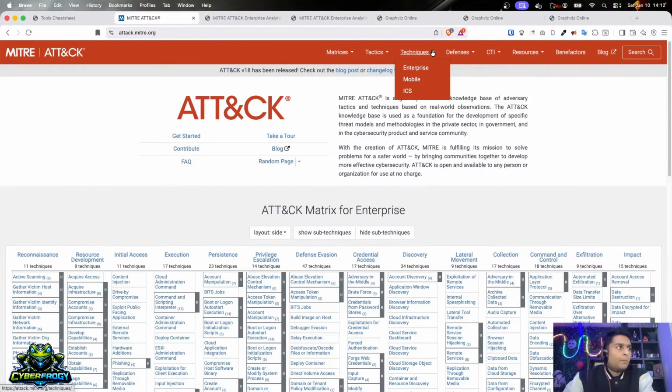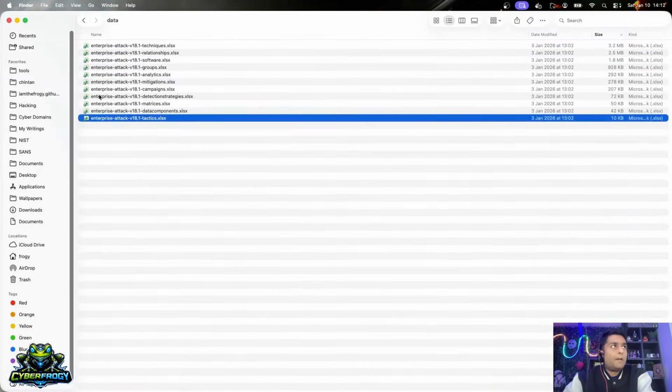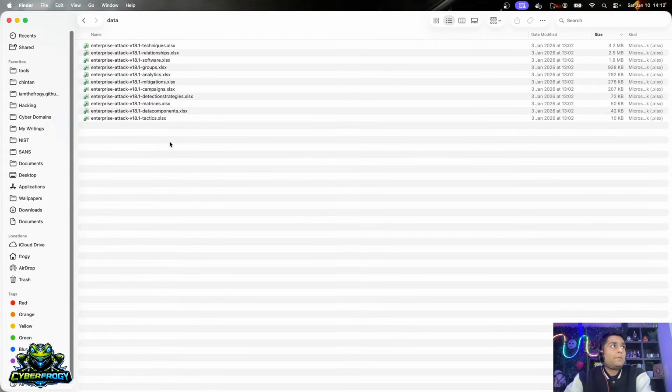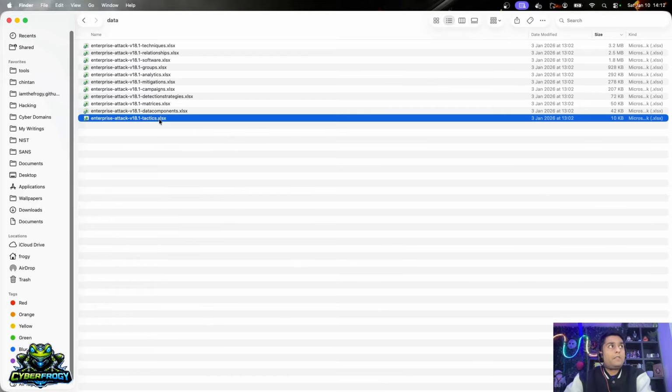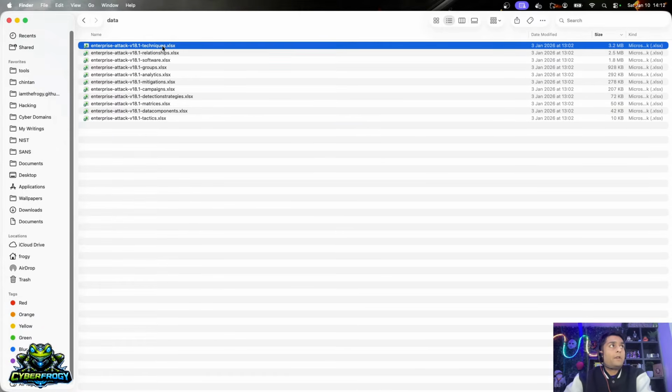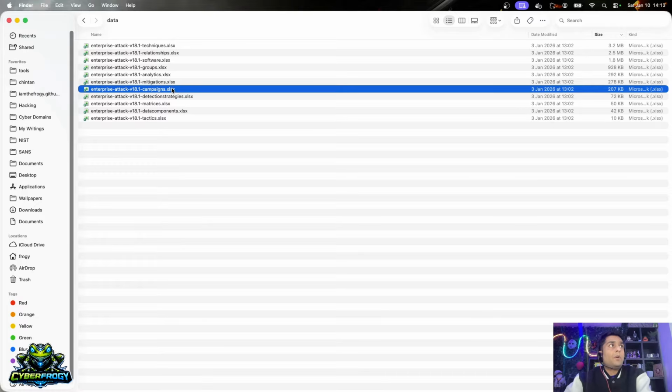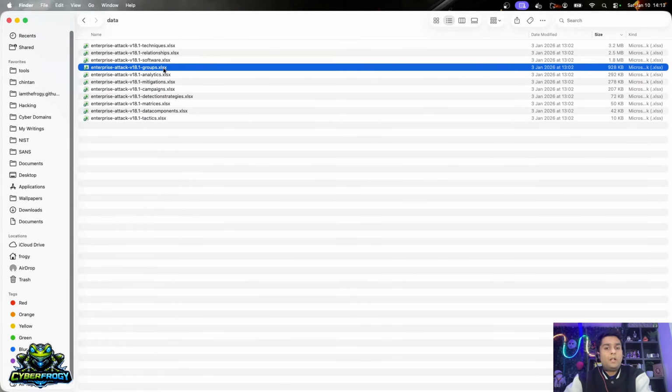I'm not going to explain all the files because it's basically a simple Excel file, but some of the things are really good. When we look at MITRE from the UI point of view, we only know the tactics, techniques, and a little bit of procedures. But for each procedure and each sub technique, there is so much metadata, and all of that metadata is here. For example, you have one tactic, which is initial access, which has XYZ sub techniques, and all of those sub techniques are being used by some of the campaigns or some of the software or some of the threat actors. So there is a lot of correlated data here.